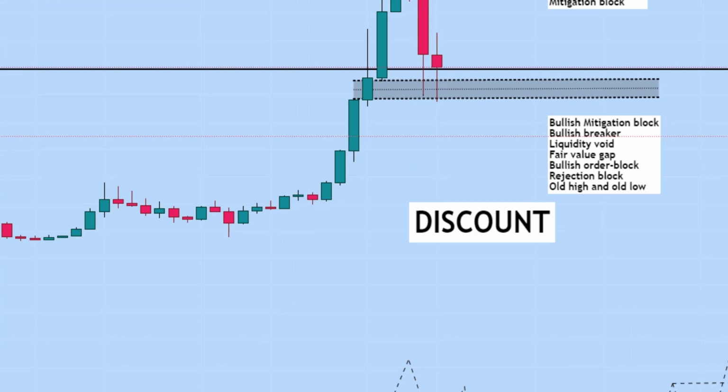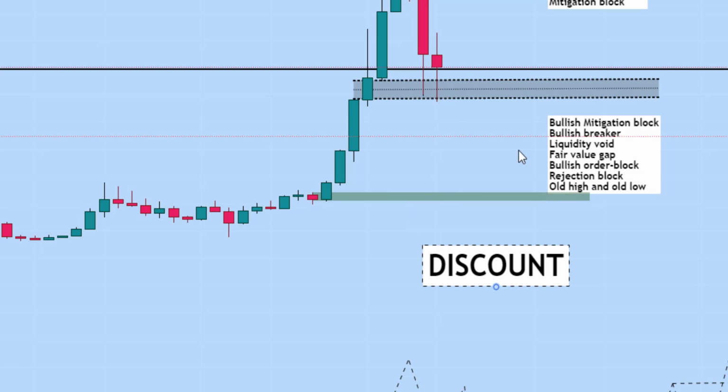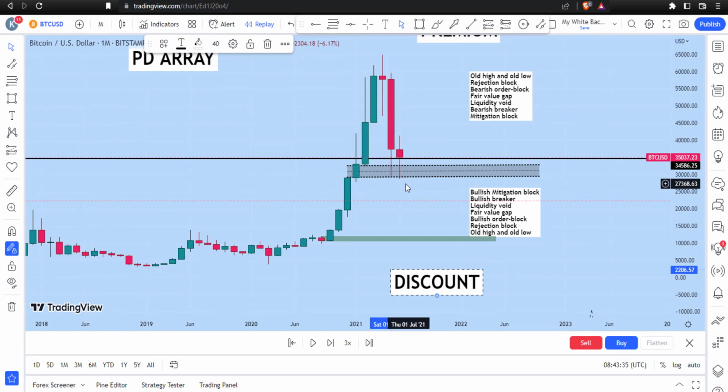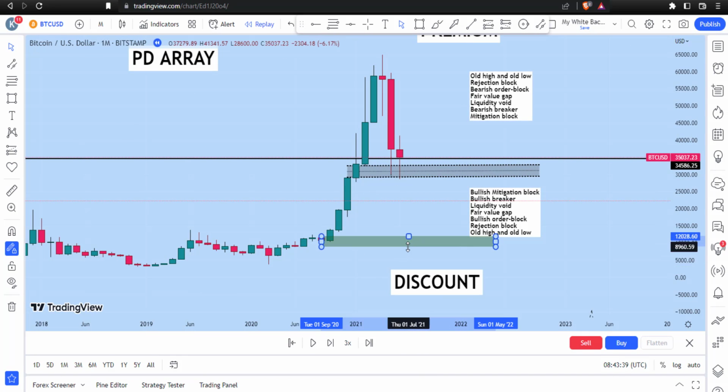But I'm not saying this is certain. You have to use your understanding of price delivery and see, because sometimes the institutions may not just respect this and just bounce here. You have to watch out for what is happening in the lower time frame, so you will be able to know exactly how to take your trade. So this is a bullish order block in this regard. Price never really came to that area, but is reacting around here. So we will go to a lower time frame.